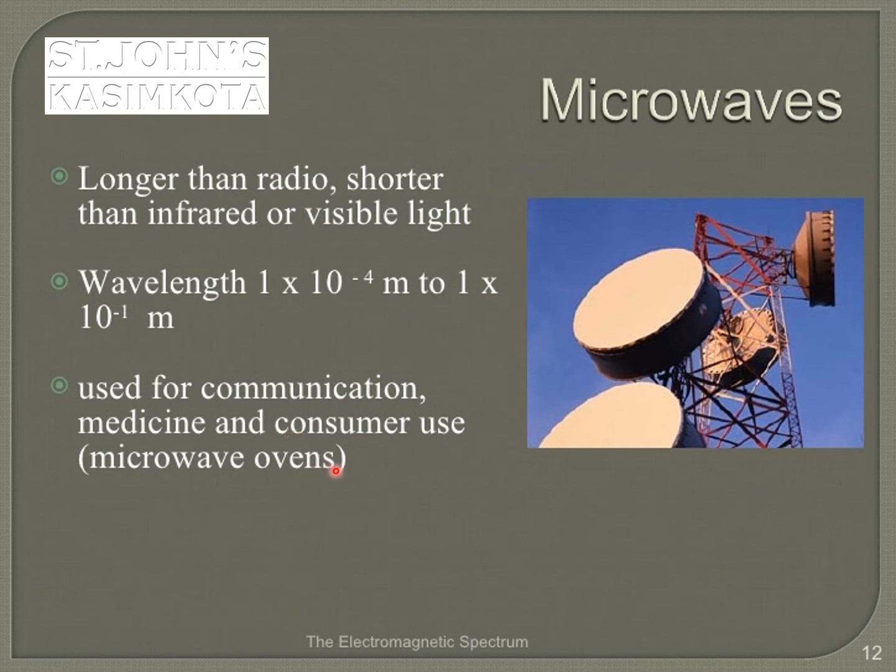And how they are useful in communication is that the microwaves send the signals. Here you can see the tower. In the field of communication we need two devices, a transmitter and a receiver. When these are working, the microwaves carry a signal from the transmitter to the receiver. Since they are of shorter wavelength, they carry more energy. So, due to this property of microwaves, they are useful in the field of communication.